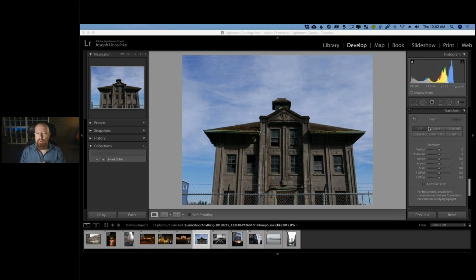This is somewhere near Portland, Oregon. If anybody lives there and knows what this is, I'd love to know. Something tells me it's kind of like an old insane asylum. At least that's just the gist that I'm going to go for here. We can see a portion of a building off to the side here that's no good, so we're going to have to get rid of that. And the perspective isn't straight.